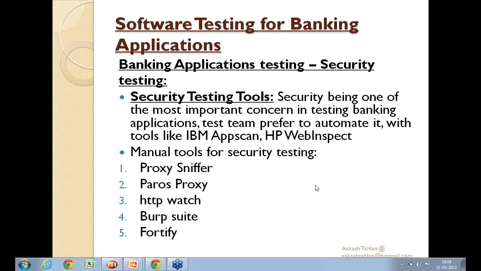It can be QTP, or Selenium if you have to check a website. If you have to check a desktop application, it can be QTP, and if you have to work on mainframe, then it can be VTS. So it is according to your need and use.